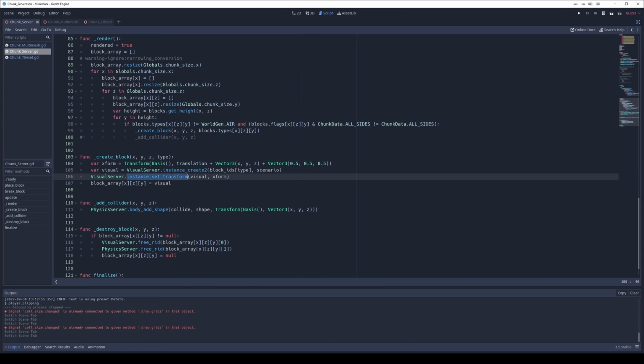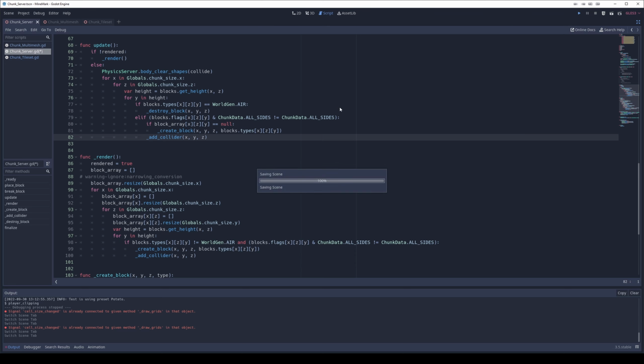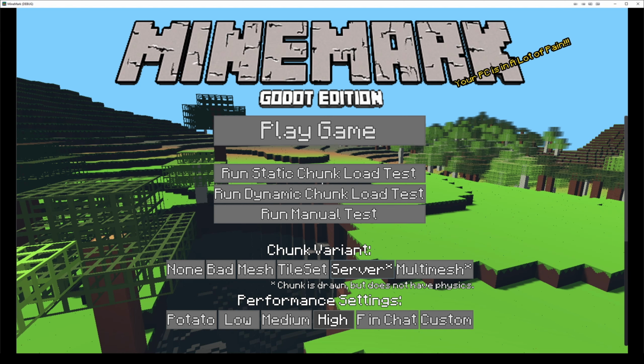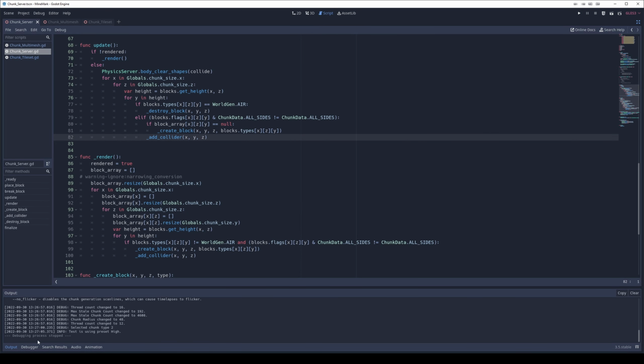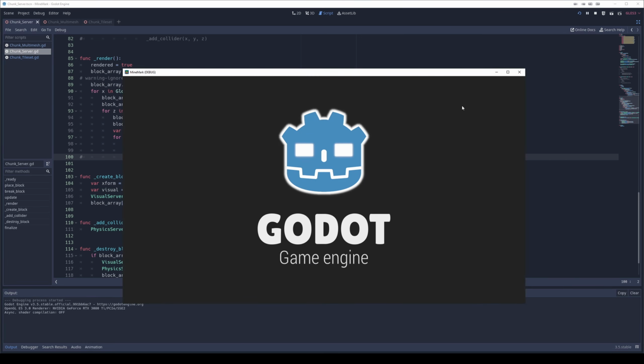But we're going to create this. We're going to set the transform. An interesting thing, I also was adding an object into the physics server, but I'll show you when I turn that back on, everything just crashes. So if you know how servers work, I would love to get some input. Yeah, note, chunk is drawn but does not have physics. That's because when I have physics, we'll run this, and there it goes. There's no actual error it spits out, it just dies. So I don't know. I could spend more time debugging that, but for now we're going to turn them off. We don't get to see it, we just get to experience it.